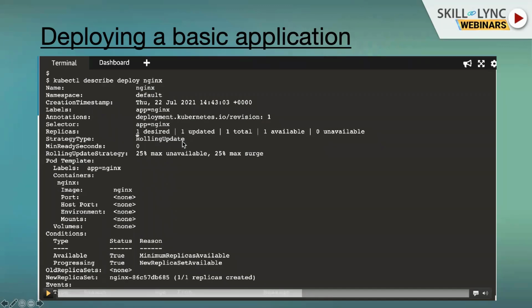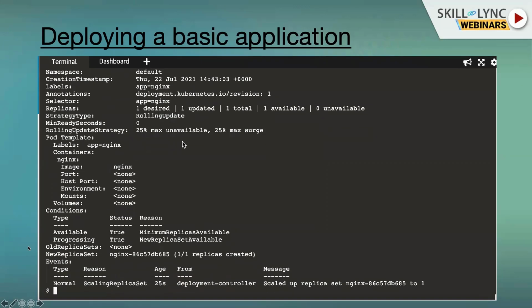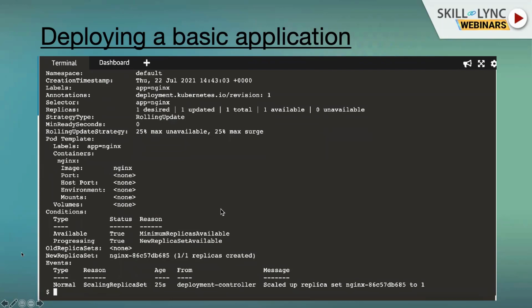It has replicas 1, so only 1 pod will get created. If I had mentioned 2, it would create 2 pods. And then it has information like the image and other things. You can see the image is Nginx, and it also contains some events and other information.